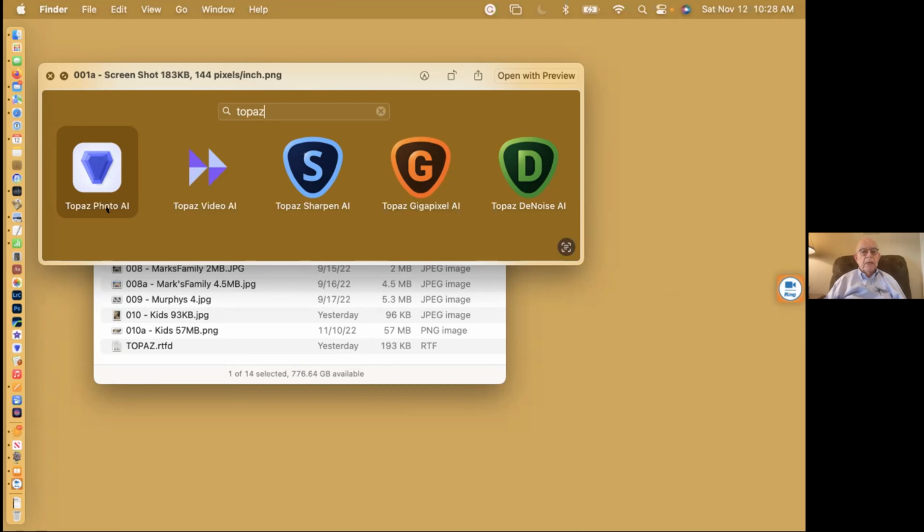It's still 144 pixels per inch, but if I do Command I here, it's still 144 pixels per inch, but it's a much larger file. And if I zoom in here, I think you can see how absolutely sharp it is.